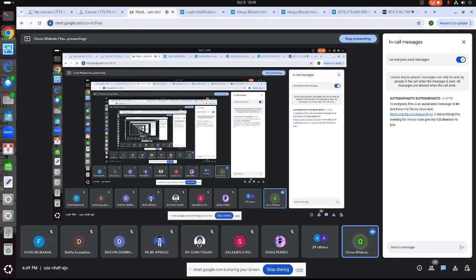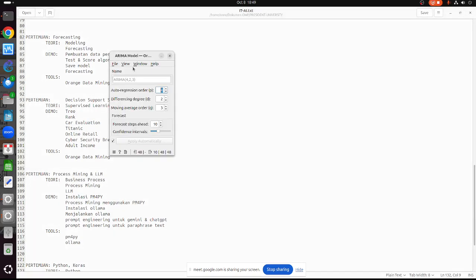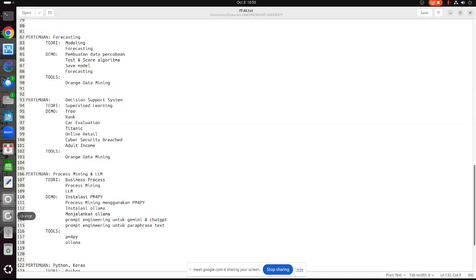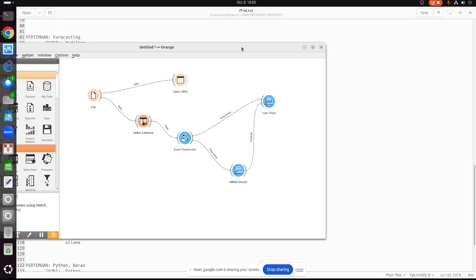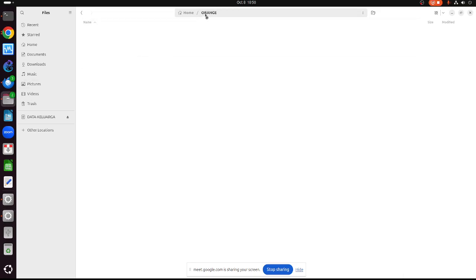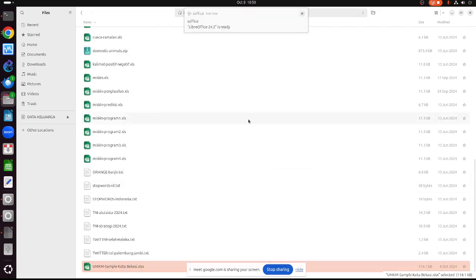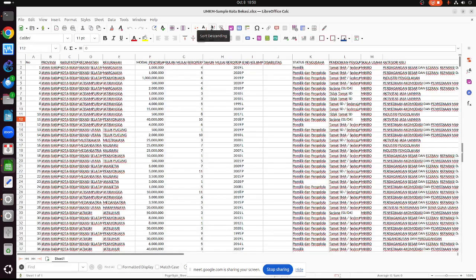So that's time series. I will close time series here. Now, I think 2 or 3 days ago, I sent you guys an email. In the email, I sent you the data from the Ministry of Cooperatives and Small Medium Enterprise. This is only sample data, so how much data does it have?